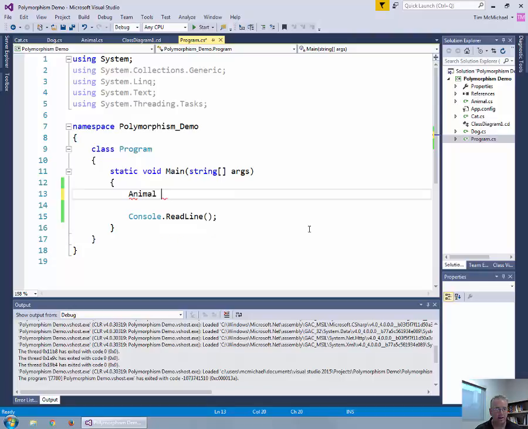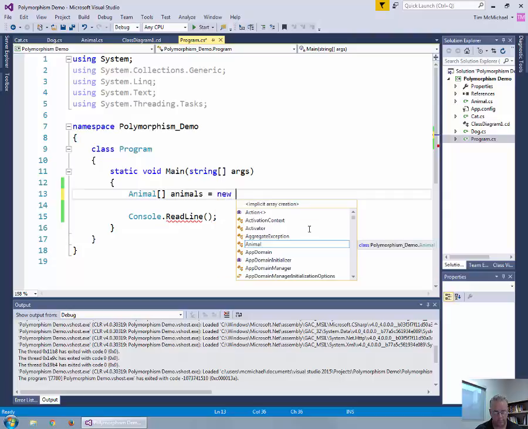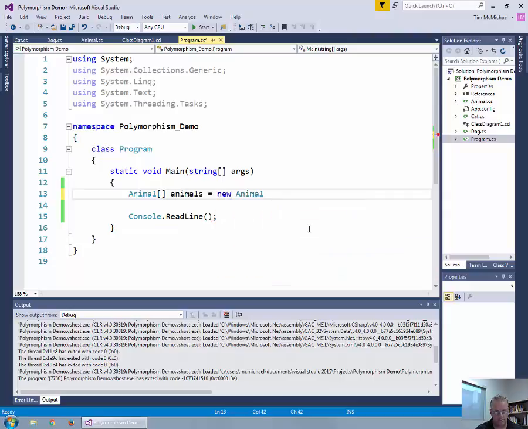So we can make an array of animals, not going to be the most exciting array because it's just going to have two. Well, we'll make it a little more exciting. We'll put 3 in there.